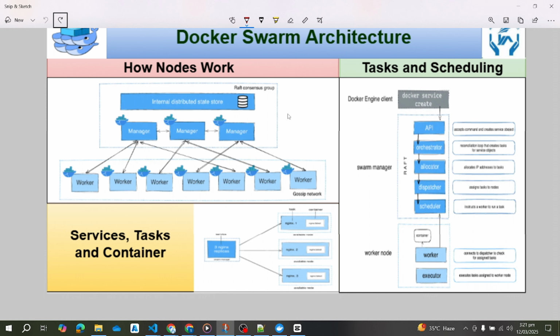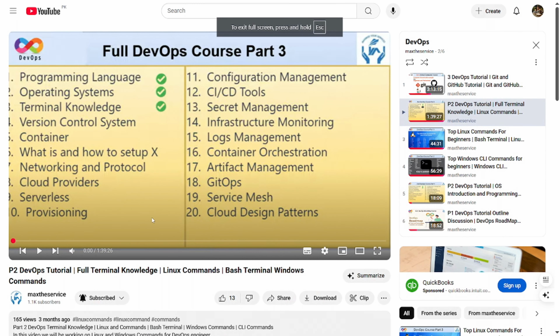Let's see what the next session in our pipeline is. Here you can see that we have covered programming languages. We have decided on Angular, Java, and other supported languages. Operating systems, we have covered Linux, Ubuntu, and Windows. Terminal knowledge, we have covered CMD and PowerShell, apart from basic Windows commands and Linux commands.